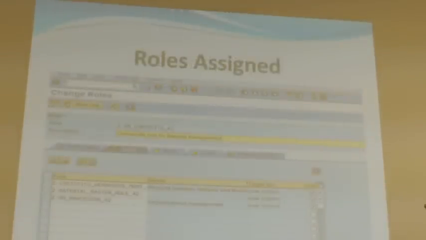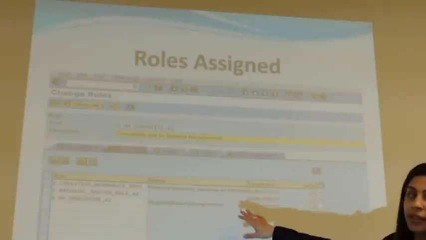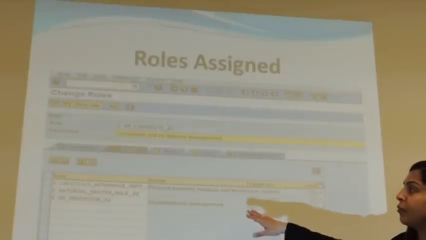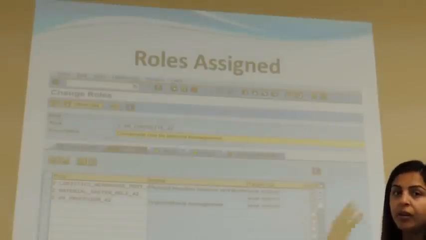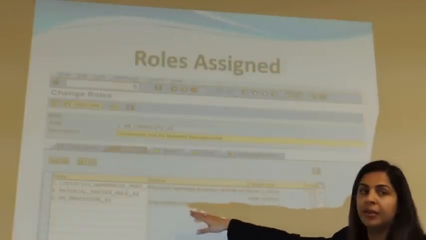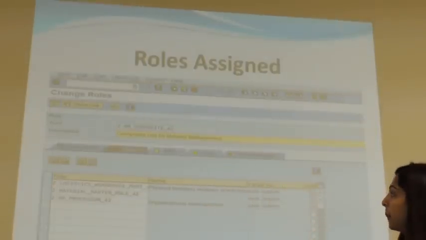Again, description. Roles assigned, we move on to roles, and over here we will select the roles that this user has been assigned to. And of course, because it is a composite role creation, he will have more than one role assigned to him. So right here you can see that there are 3 roles that have been picked up here, which are going to be assigned to the user.